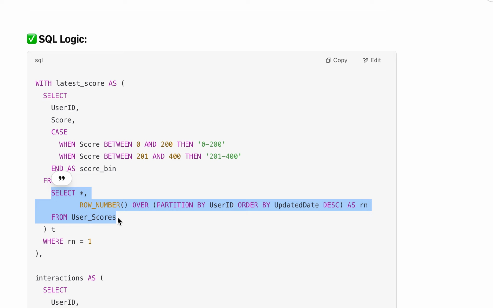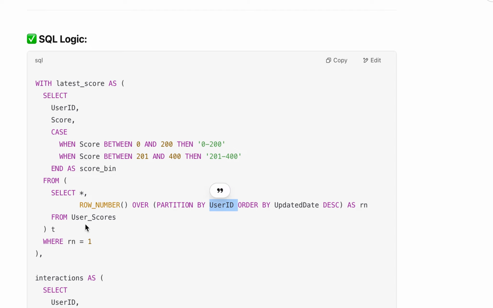Row number is a very good function to know. It's a window function. What it does is simply number the rows, but it doesn't reduce or increase the number of rows. So it's different from group by, as it keeps the same number of rows and just adds another column. Then you have the option to partition by user ID. So I'm numbering the rows here, partitioned by the user ID. Each user ID, if they have two rows, it'll say this is row 1, this is row 2, and so on.